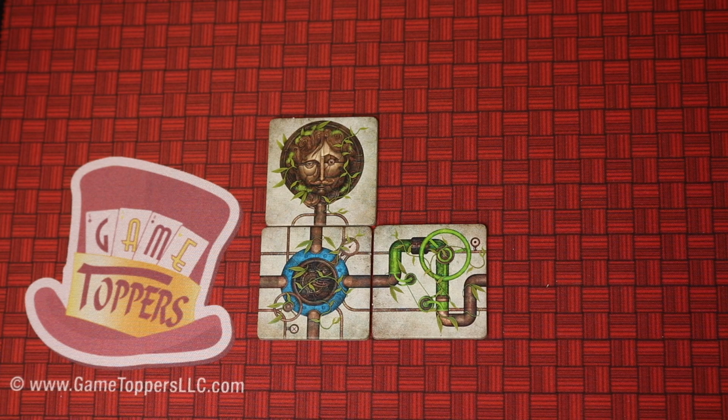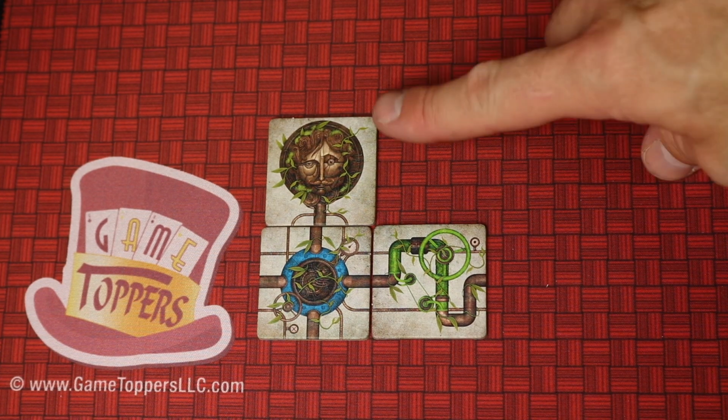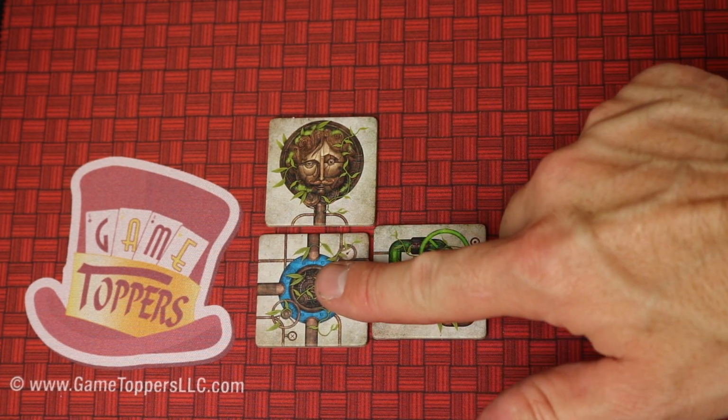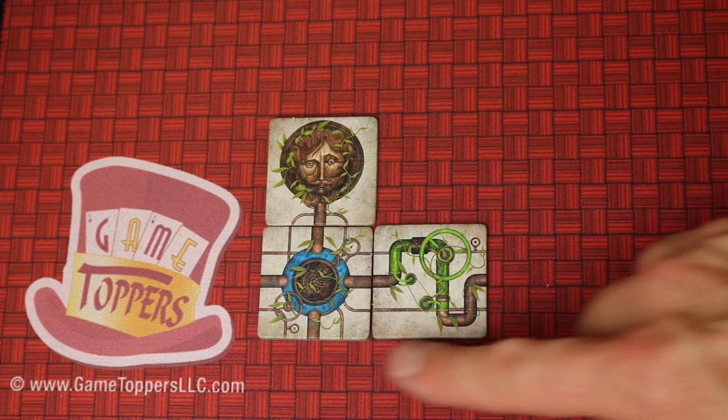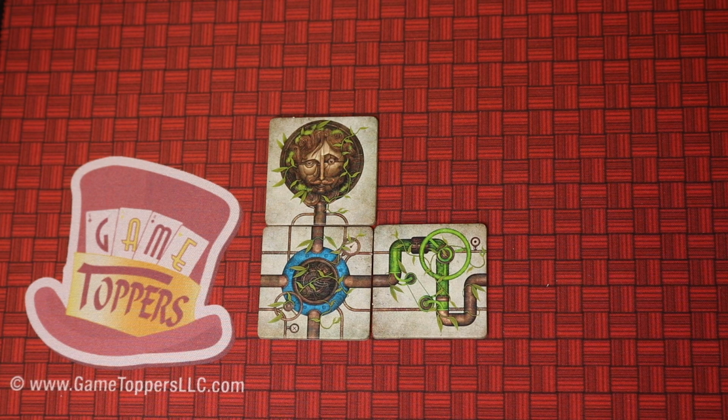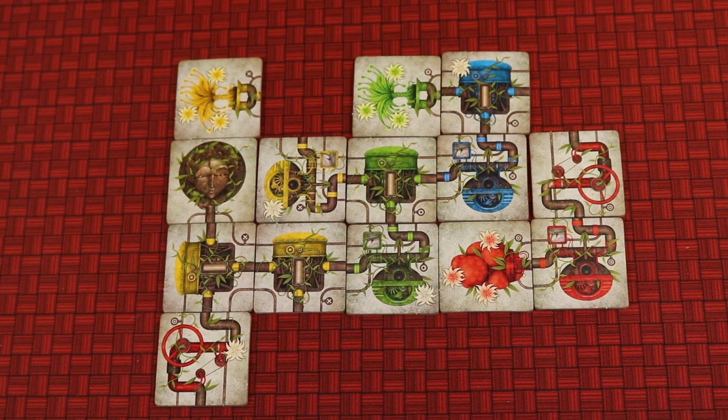In Botanik, you're trying to make the best machine. Everyone starts with a starter tile, and from that, you're going to be placing other tiles, some of different colors, and you're going to be making this machine and basically puzzling together a bunch of these pipes of different colors to try to make one large machine that's running really well and gets a lot of points in the end. And towards the end of the game, your machine might look something like this.